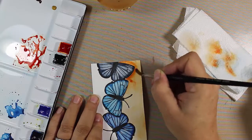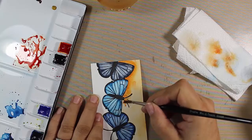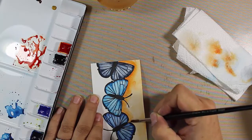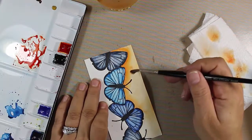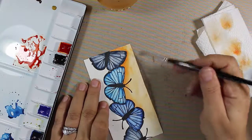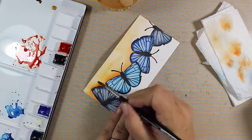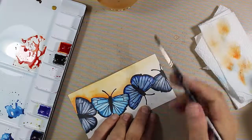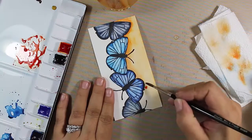Now I'm adding a stronger layer right around the butterflies, which is really what I intended to do. From here I'm going to use a watery wash to blend that outward. I really didn't want everything to be orange — I just wanted the brightest part to be right next to the blue and then fade toward the end, as we're going to add some ochre into the rest of the field.